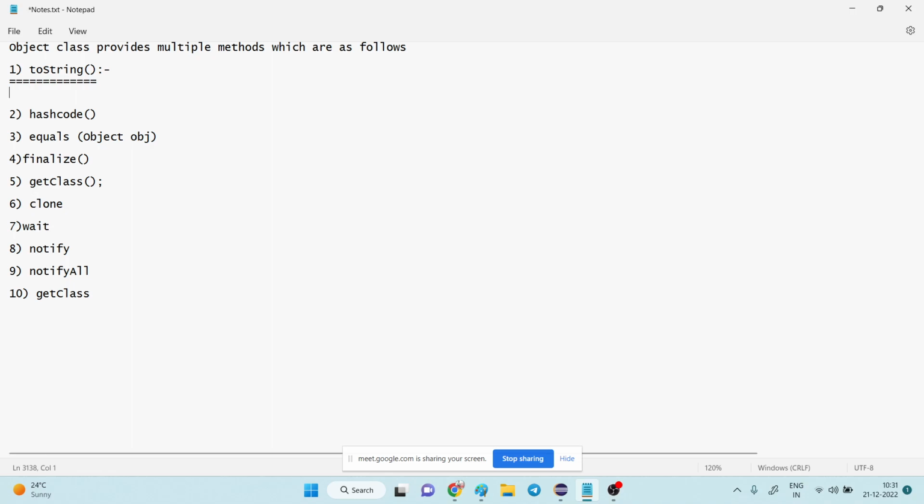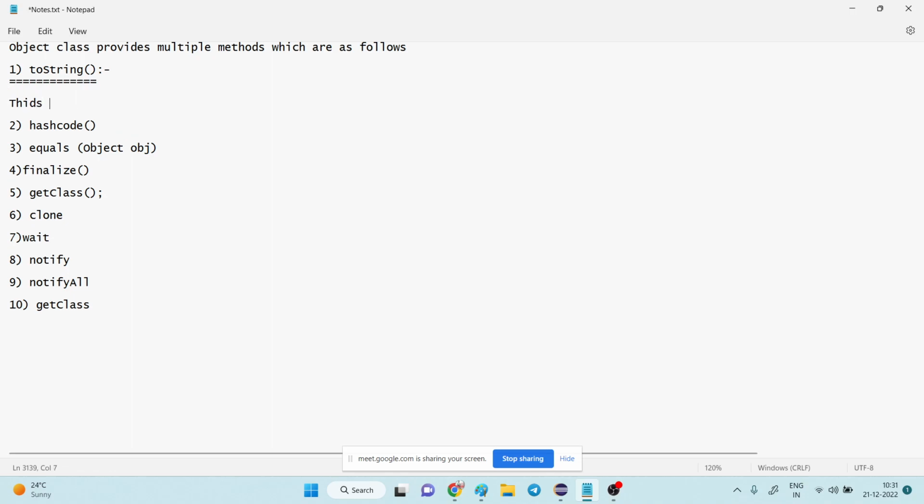This method provides a string representation of an object, and it is used to convert an object to a string.